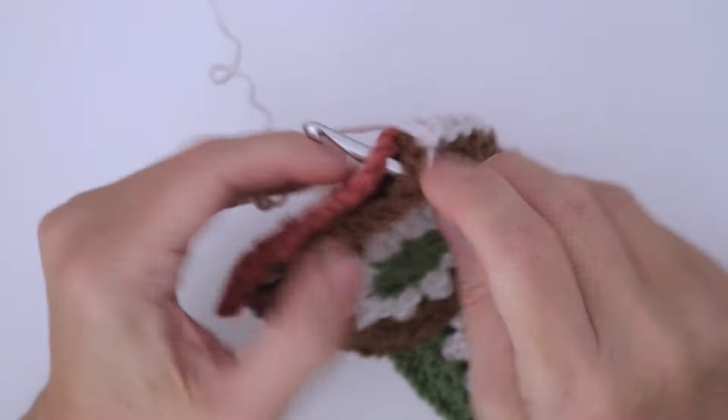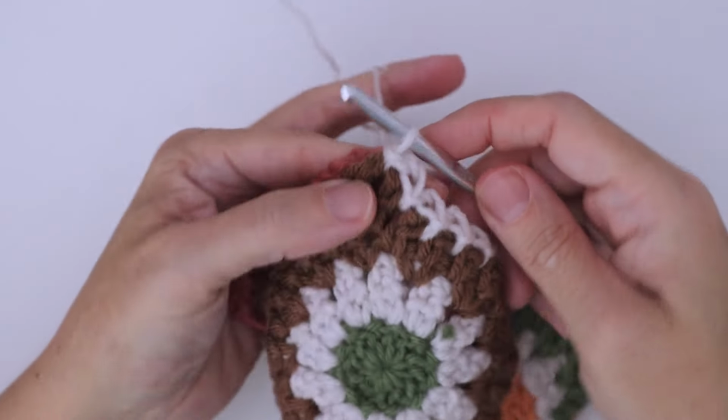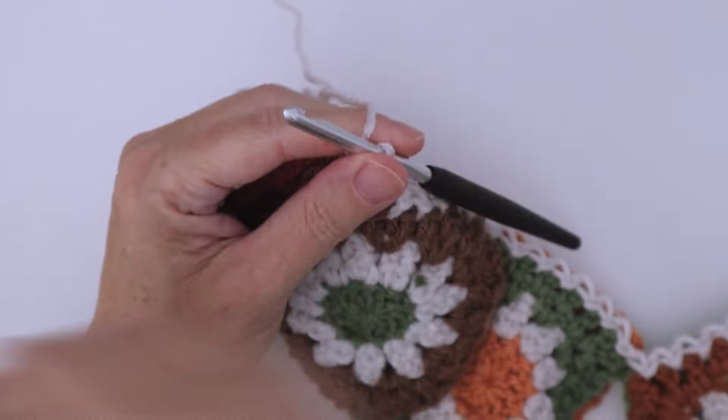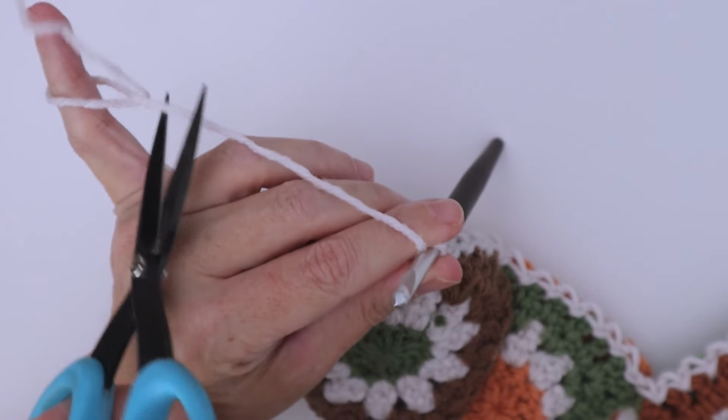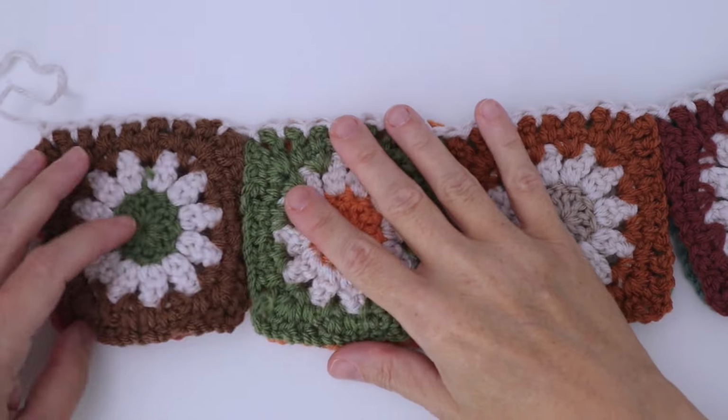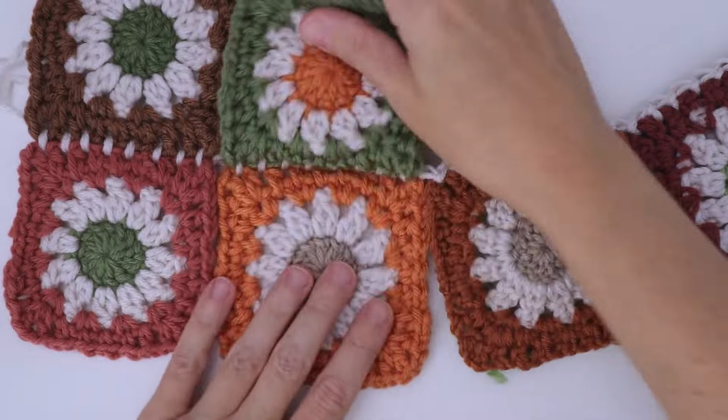Okay, we're in our last corner. We end with a slip stitch, and then we just bring the yarn through. We're going to cut it because we're done with this row. Cut it about 3 to 4 inches because you will darn that in at the end. And then lay them back out. Let's unfold them and just take a look.